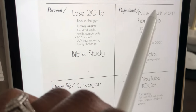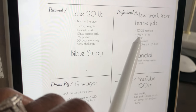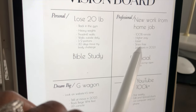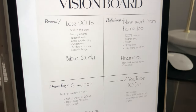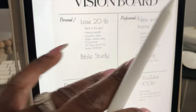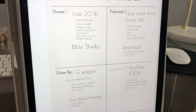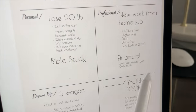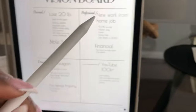My professional goal: I want a new work from home job where I'm 100% remote. I have higher pay, it's easier, it's stress-free. I said the job starts in 2023. That didn't happen, so I'll need to change that to 2024. I'm going to be more specific, like a month, January 2024 or something like that. But I need to apply for jobs, because it's like, okay, how?